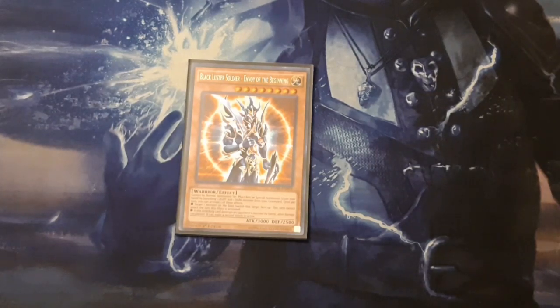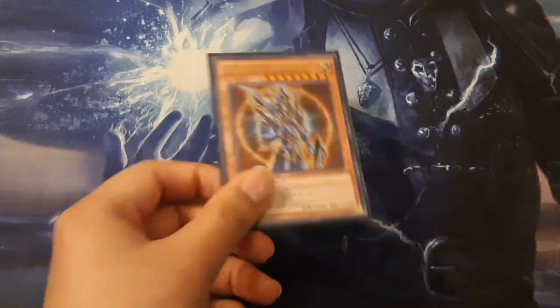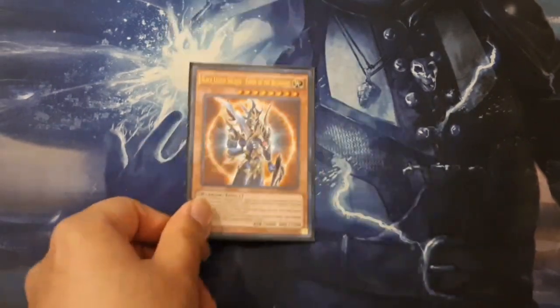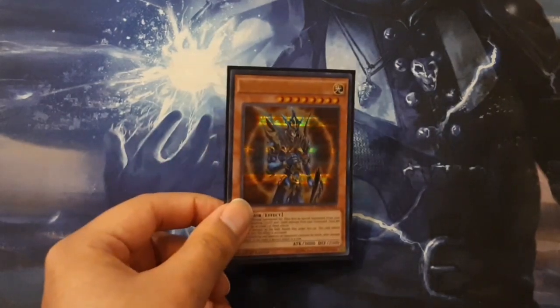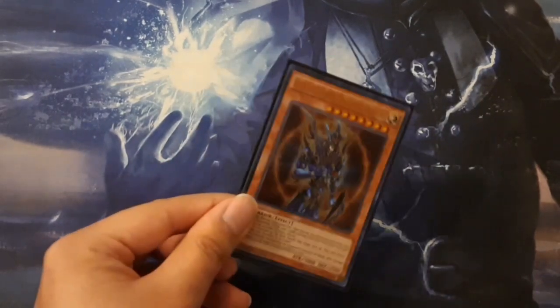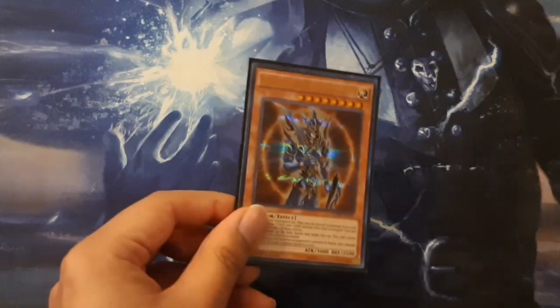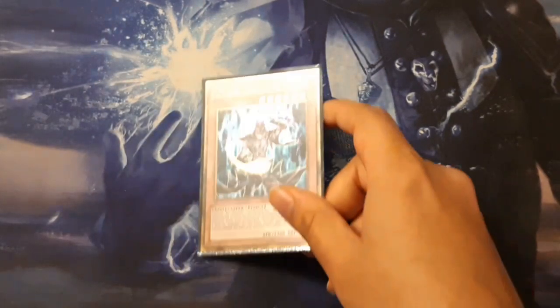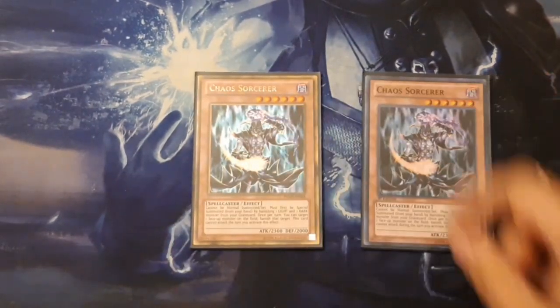You can't run him if you don't run Chaos Control. So basic one, attacks, destroys opponent's monster by battle, you get to attack again, or you can just banish one of their monsters, but you don't get his attack. My other two cards that we run for banishing is two copies of Chaos Sorcerer.